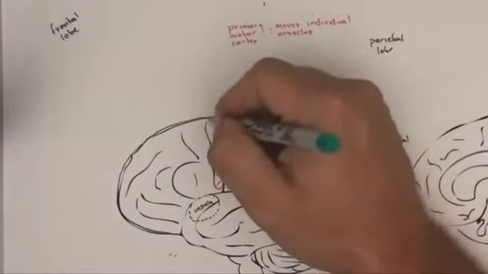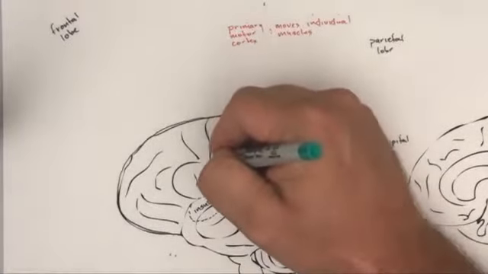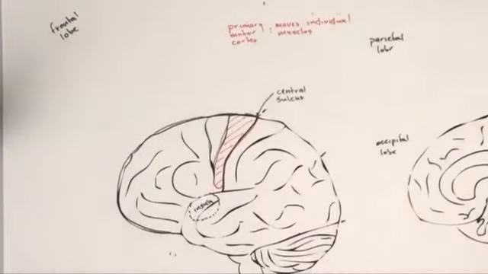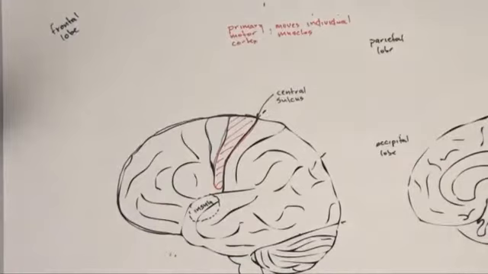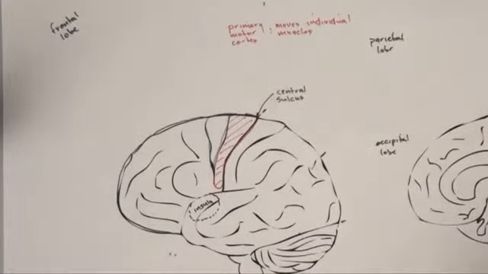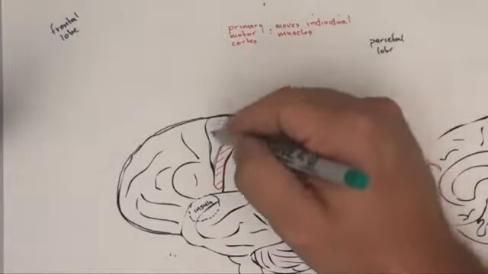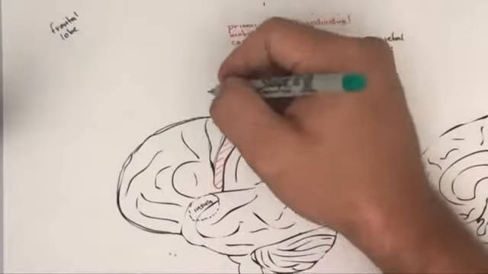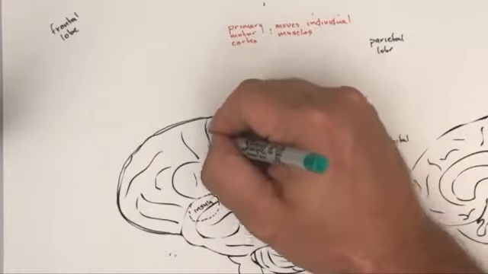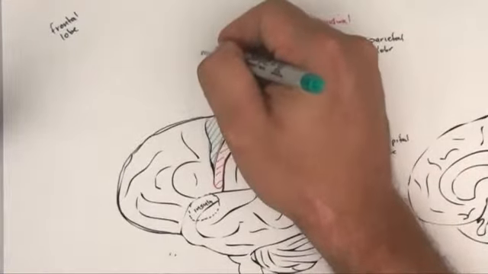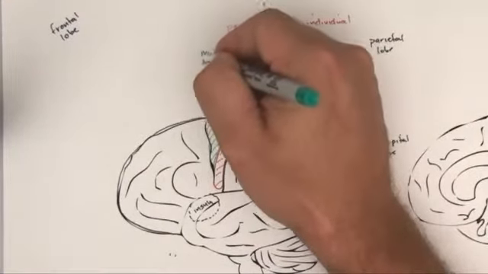The next part, I'm going to simplify. Often there's primary motor cortex or primary cortex, and then there's secondary, tertiary, quaternary. So there's different areas that have been broken down and tell us different functions. I'm going to stick with primary, and then either motor association or I might use secondary. So this is technically secondary, tertiary, and quaternary areas, but I'm just going to call it association areas. So this is motor association.